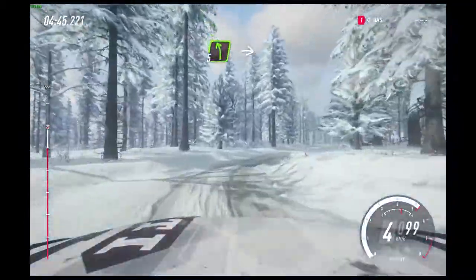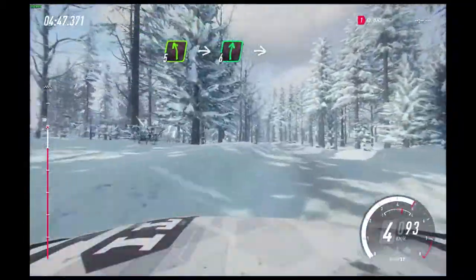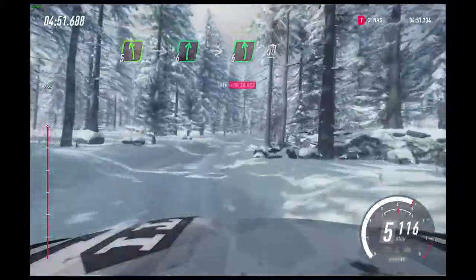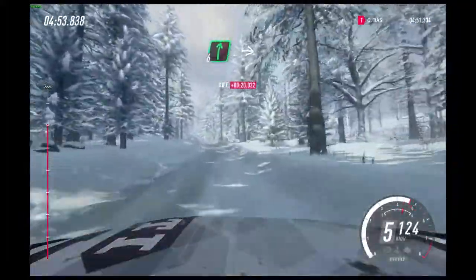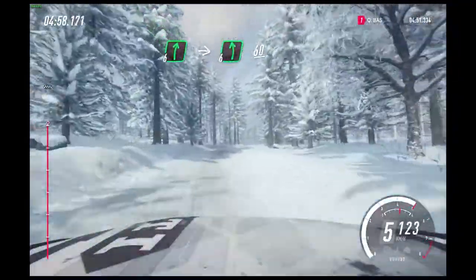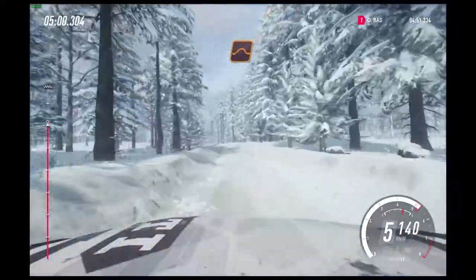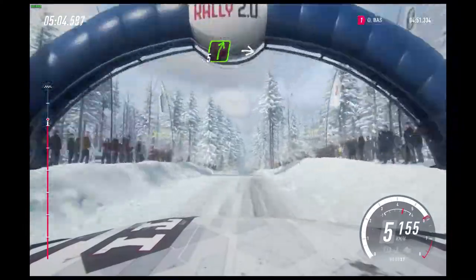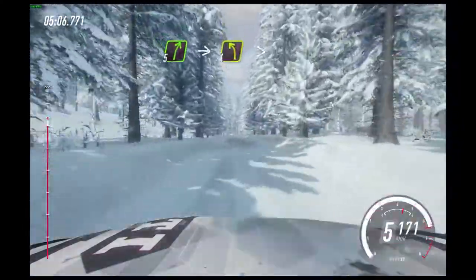Into 5 left. Into 6 right. Into 6 left of a crest, 50. 6 right. Into 6 left long, 60. Keep middle of a big jump. 120. 5 right long. Into turn, tight 4 left tightens.